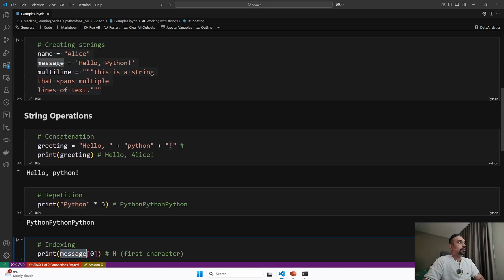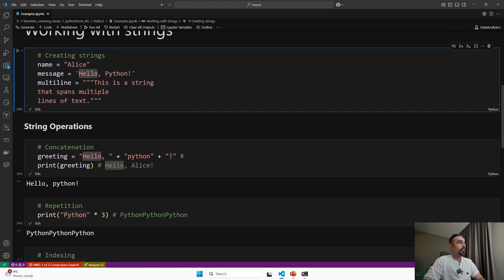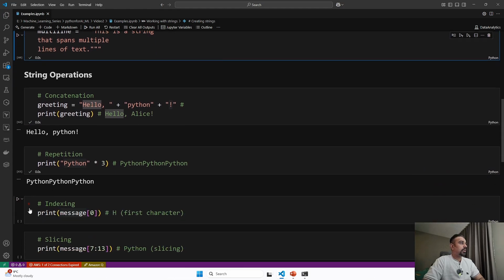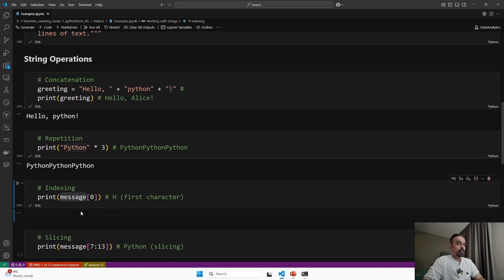At 0 we have H, then E is 1, L is 2, the second L is 3, O is 4. So when I say print message 0, it is going to give us H, because H is at index 0. Let's run that. This is how you can use indexing with your string.